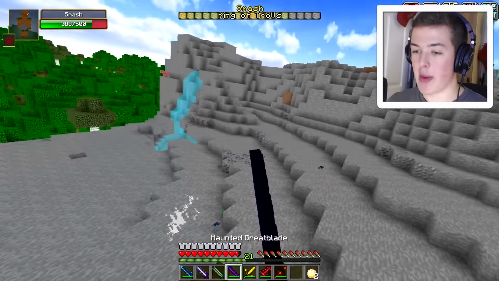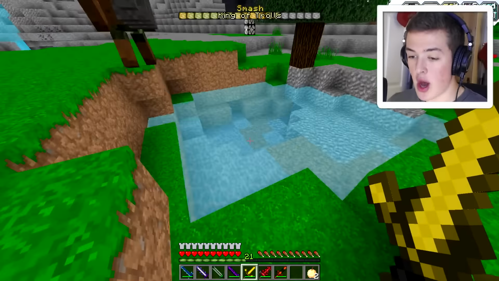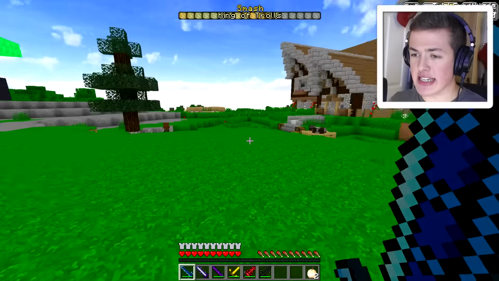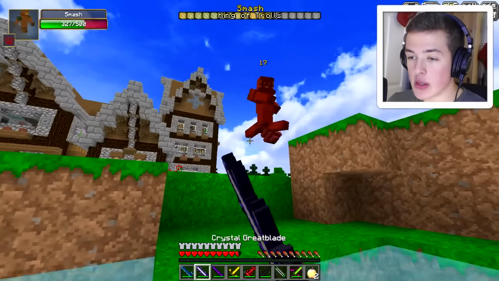All right, he just absolutely destroyed my dog. Oh, my goodness. All right, let's use the Holy Sword to regen. Stop hitting me up. Stop it. Okay, I need to land in the water. Oh, my goodness. All right, guys, so this might be a little bit harder than I expected. Let's get it. All right, so we have the crystal great blade. Oh, my goodness. All right, I need to stay close to this water.